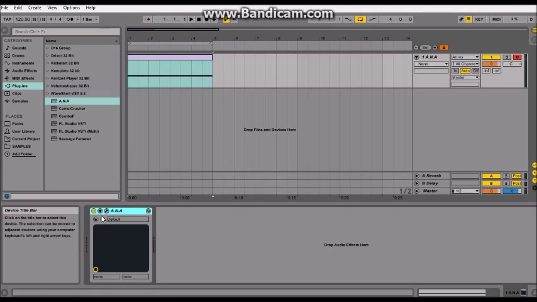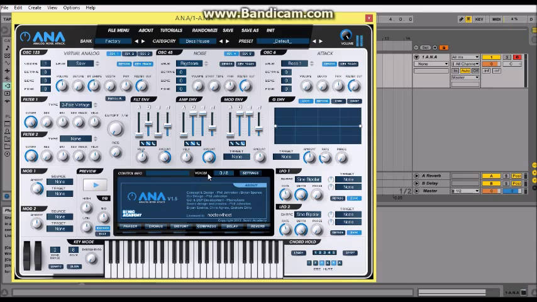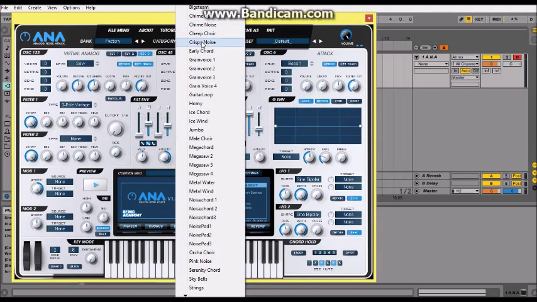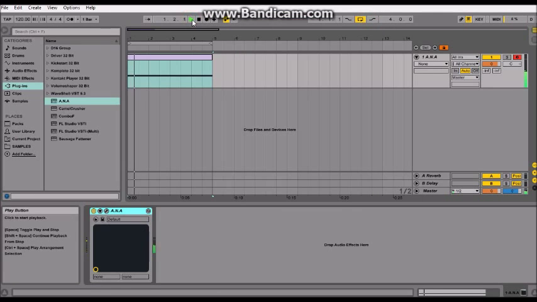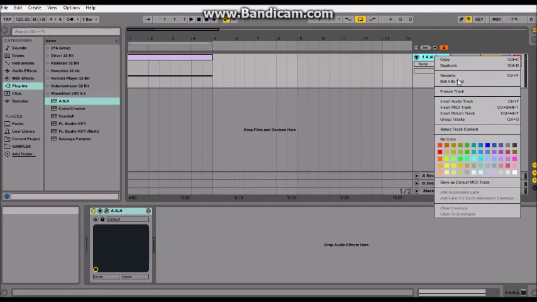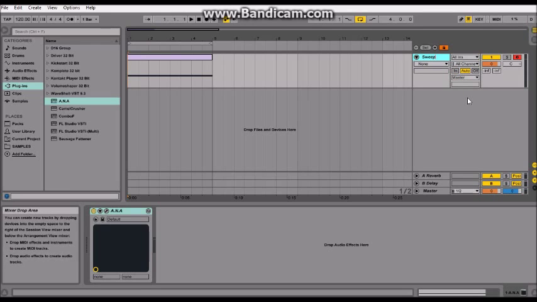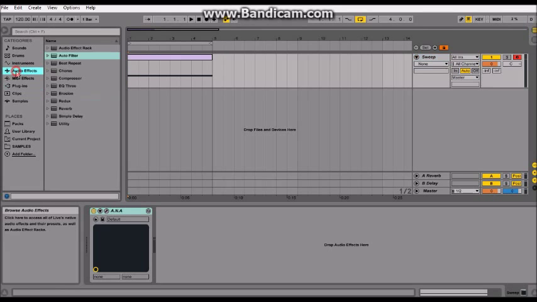Loop that. I'll go change it to noise. First, we've got to turn off the saw wave there, turning down the voices. The other oscillators aren't on. Change it to a chime noise. It's one of my favorite noises in ANA. Sounds pretty good. That's it, without a filter sweep on it. I'm just going to name this sweep, and I'm going to add the auto filter and make it rise up.